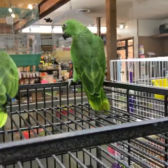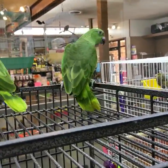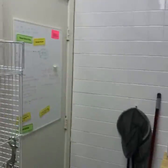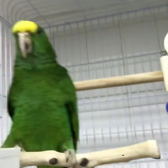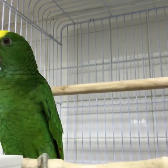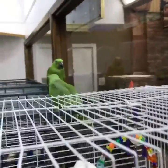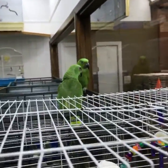And so guys, the birds can see in color, in case you didn't know. They also can see the UV spectrum, and I think that's what they're reacting to. I don't think they like the pink hair. What do you think? The yellowhead doesn't seem to care. They'll get used to anything. My birds, when I have them, they're all used to me changing my hair color. They don't seem to freak out about it.